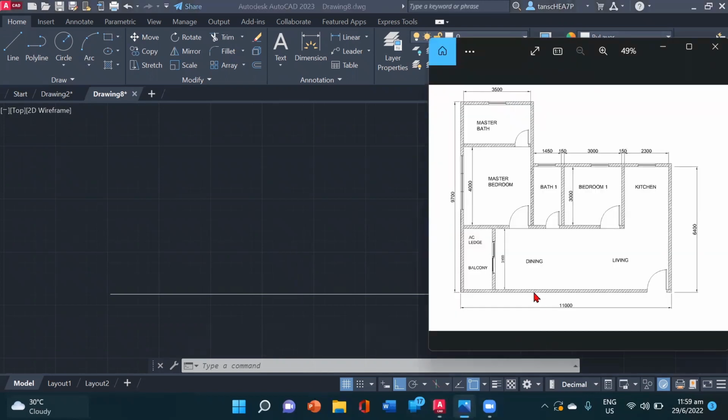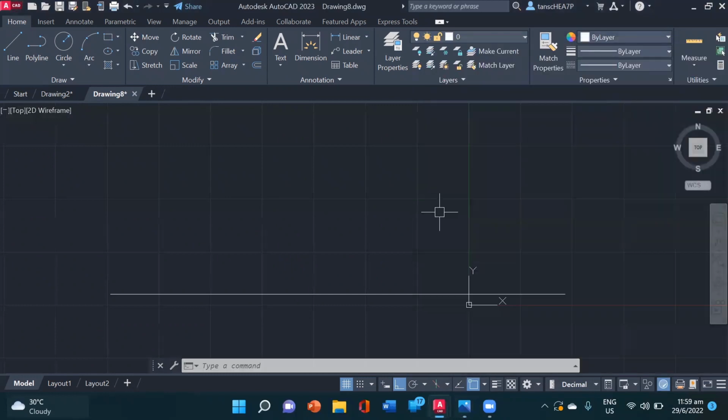Now I want to draw a parallel line which will give me the thickness of my wall. So to create a parallel line in AutoCAD, we can use a modifier called offset, which is inside the modify panel over here.